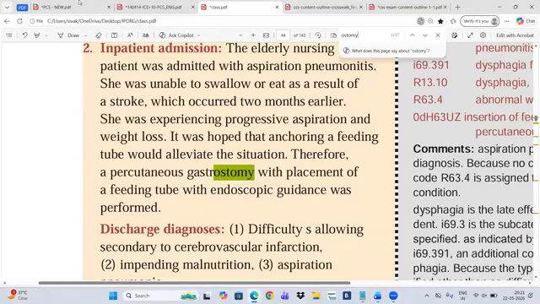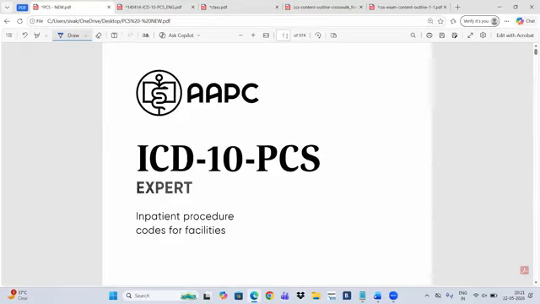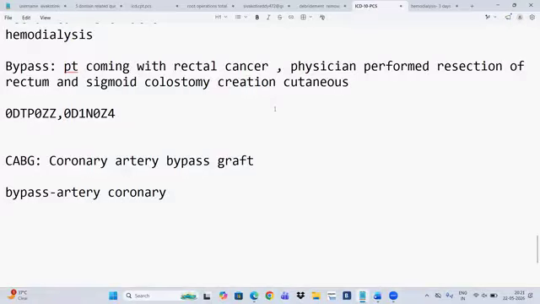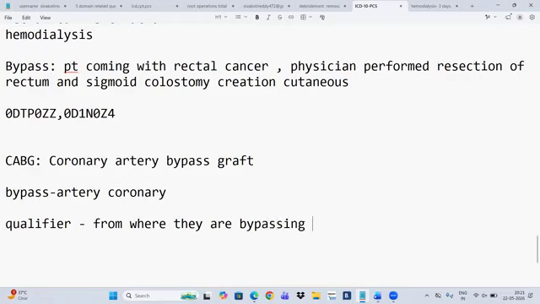Then you need to check the approach, device, and qualifier. While they are performing the CABG, you will get the qualifier, from where they are bypassing, in the 7th character.